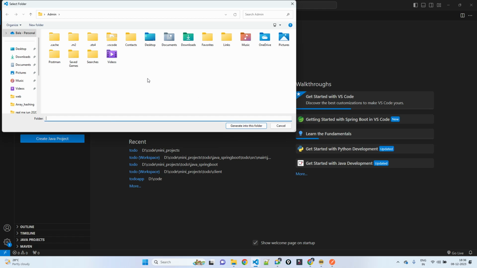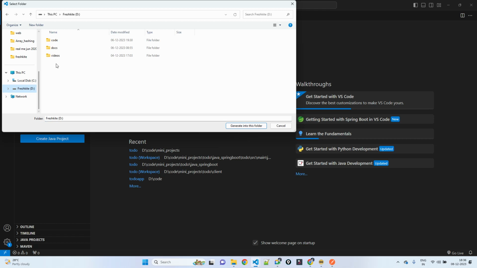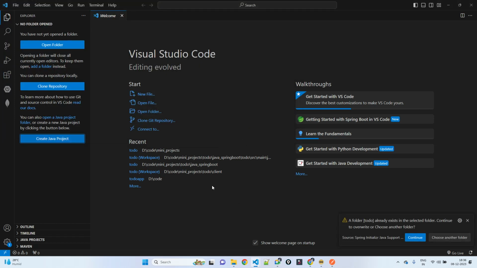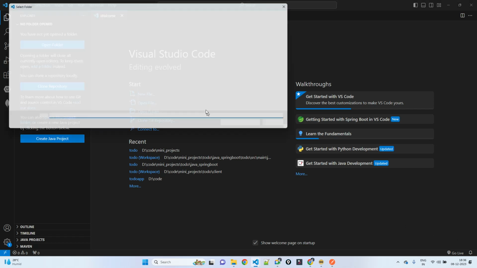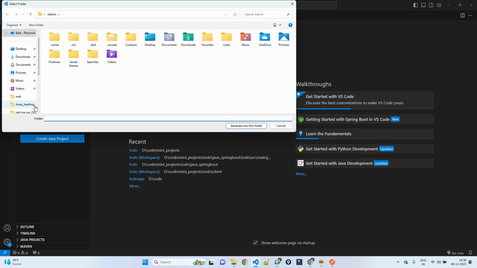Okay, now it is asking for a folder to store. Okay, let's choose a folder. We'll choose another folder because some todo already exists there.